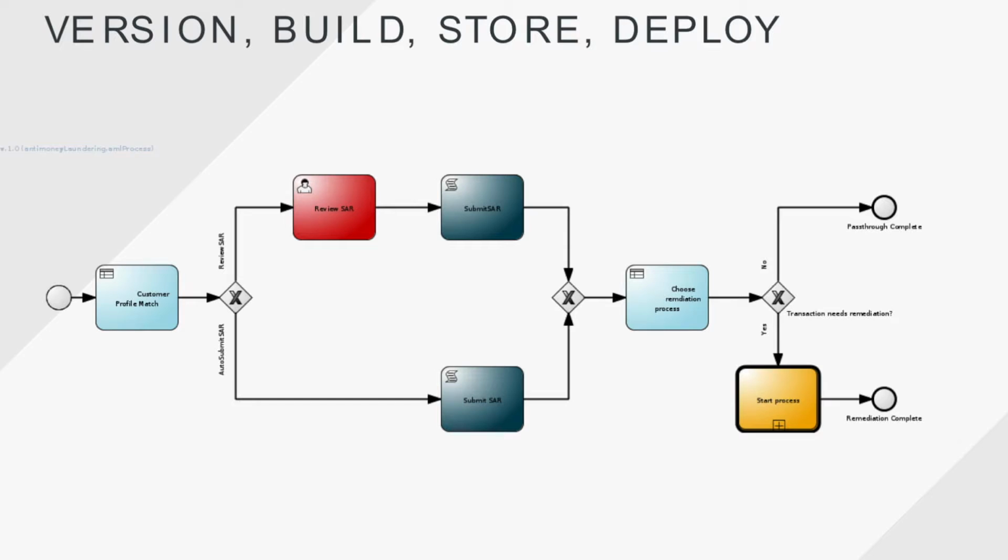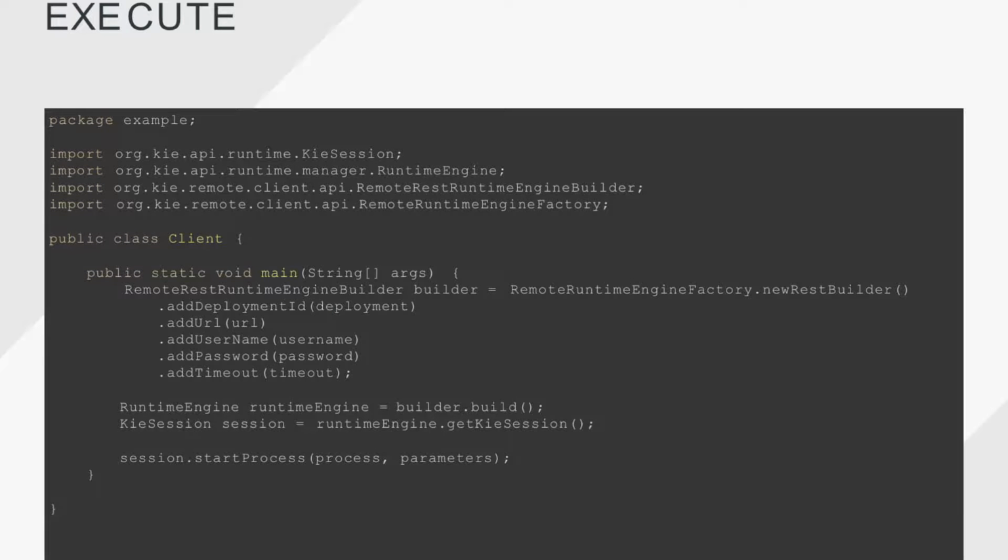What is that process that you're feeding into? How are you going to get your transactions into it? So this is our overall transaction flow, and that start node is where we're going to want to insert our transactions to kick this whole thing off. So this is a snapshot of what that code might look like.